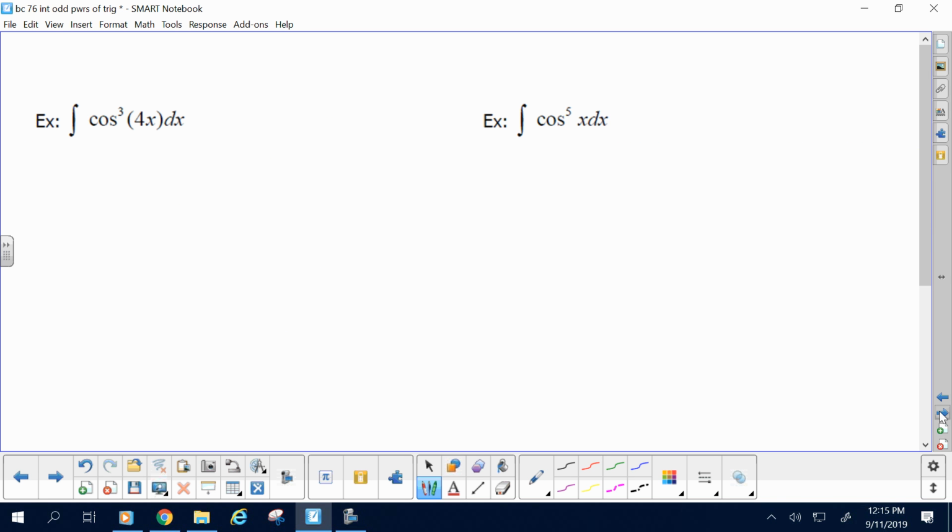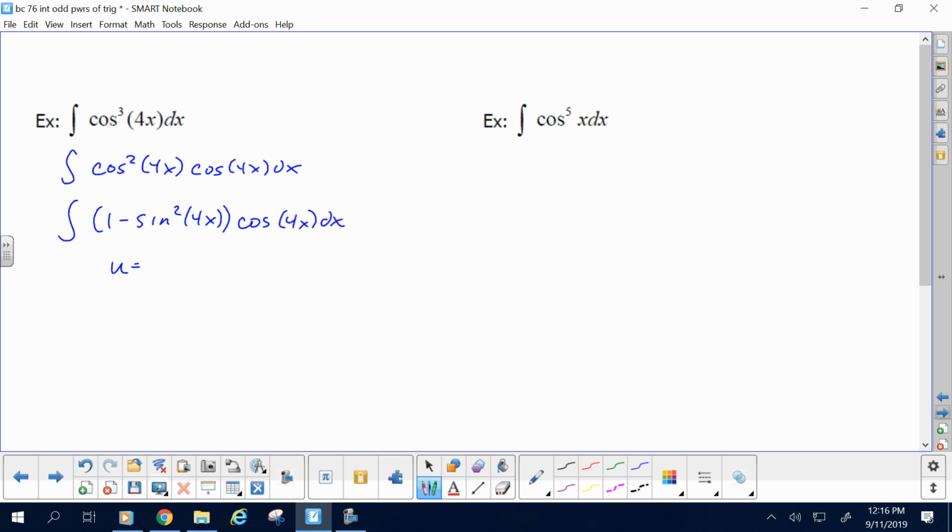Let's look at this a little more complicated. You would use this in conjunction with other, smaller skills. So like this. What would you do first, you reckon? Split it. Okay, so you would split it up into cosine squared of 4x and cosine of 4x. Then what? Cosine squared to 1 minus sine squared. Again, still with 4x. The single cosine of 4x stays. Then what are you going to do?